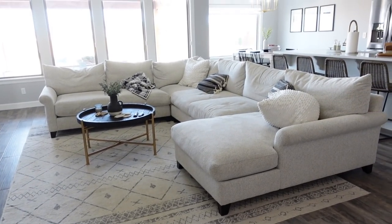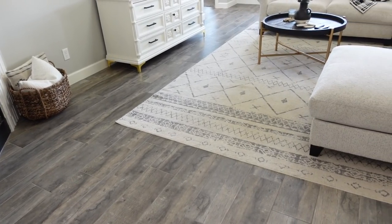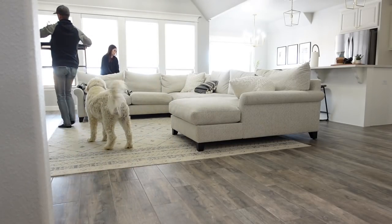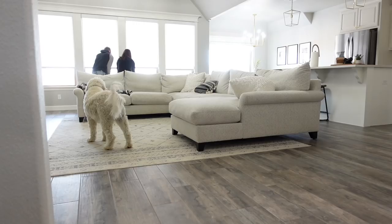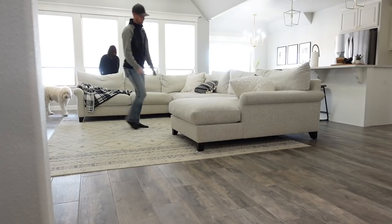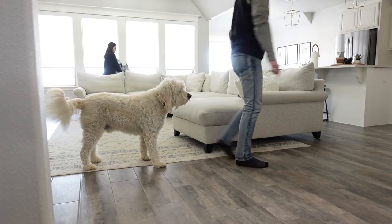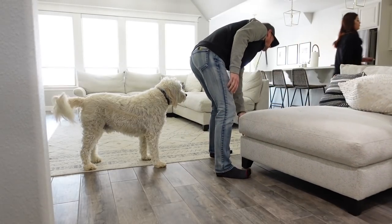Now we're moving on to the next space — my living room — and the next tip: sometimes updating one piece can completely change the look and feel of a space. We're going to be working on my living room rug. We're going to take apart the whole sectional. If you don't think that's a home project, you've never taken a sectional apart and tried to put a rug down. It takes several tries to get everything centered up.